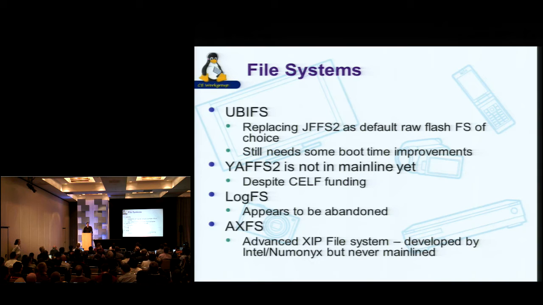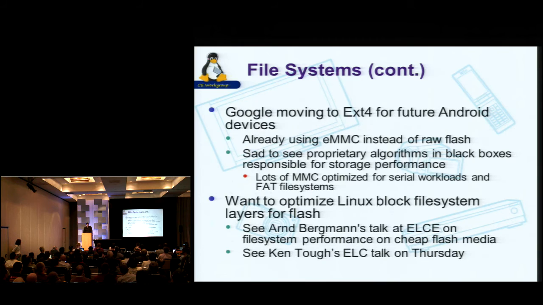AXFS. This is an XIP file system. Apparently, Sony's the only company working on XIP. So apparently, we're the only ones that care. But we'd like to see it in mainline. The interesting thing with file systems is now Google is moving away from raw flash for their devices. And they're moving to ext4 for future Android devices.